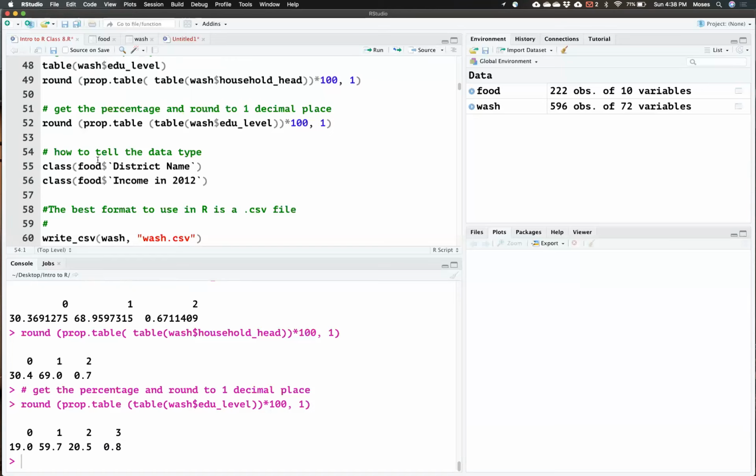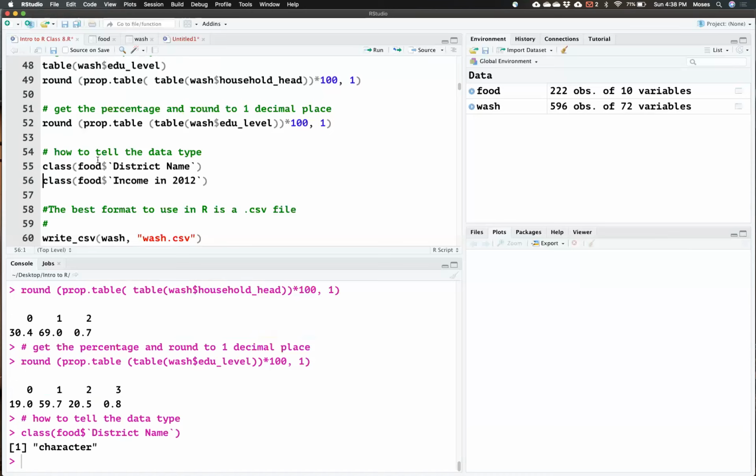Now, you have imported the data into the system. How do you know what this information is stored as? And you can always change format from one aspect to the other. So you use a function called class. In the food data, there is a variable called district name. If I want to get the class of that, like what type of variable is that, does it store character, or numeric, or categorical, as well as double, like floating, which has some decimal points.